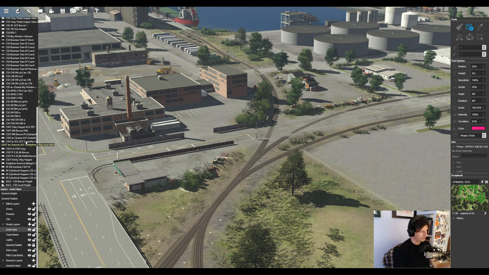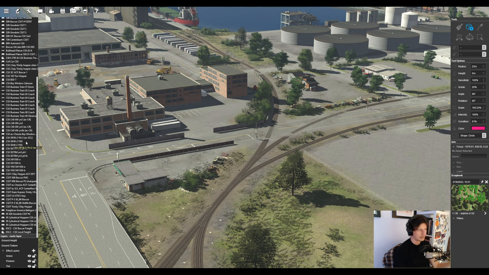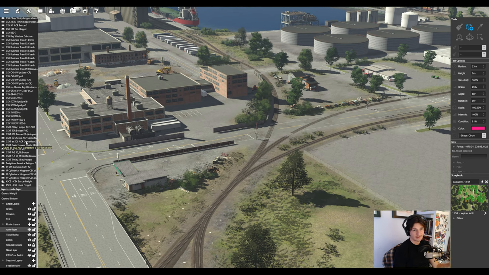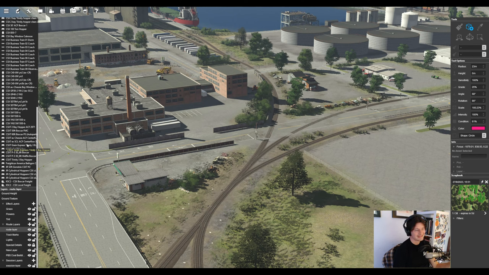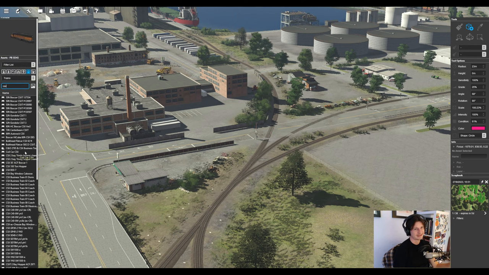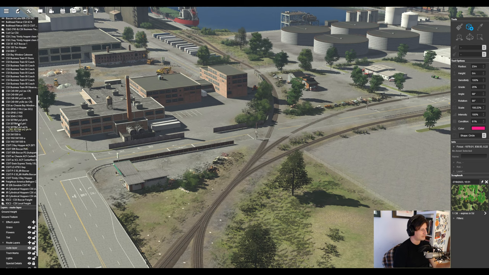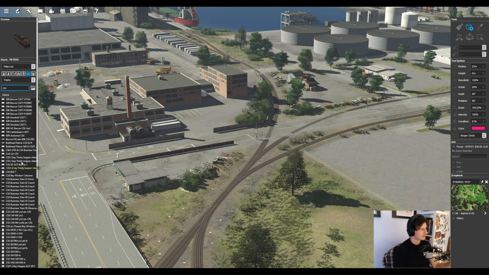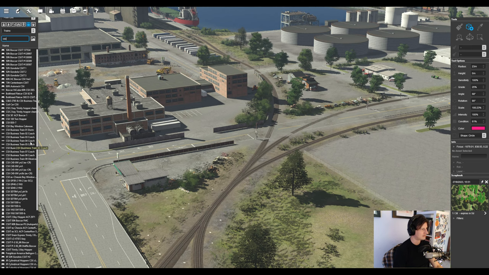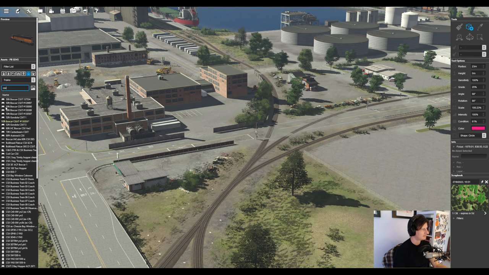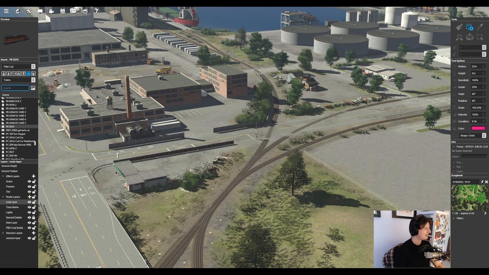The fact that this whole window just turned into a big scrolling window, I think is a bug, and I've mentioned it to the team. I don't think that they care, but if you guys also fill this out as a bug report, maybe it'll actually get fixed, because it shouldn't turn this whole window into a scrolling thing. If I don't have it selected, the scroll bar is contained in here, but the second I get to a certain length, it wants to display it instead of scrolling through it. It's really strange, but anyway, this is all of your assets that you have in here that you'd select.